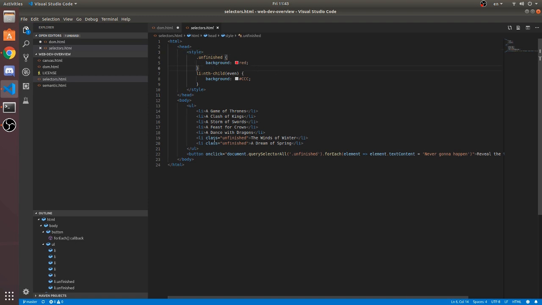Anyway, one of the interesting items here is this idea of a class. Any element in your DOM can have classes, and it's just a list of tags, basically. Class is a terrible word to apply to it. It has nothing to do with object-oriented programming. All of this is a list of tags, just string tags. And really the only purpose of this is to allow you to create rules. So here, when I created this HTML, I was able to put these classes in here so I could know I could style these things specially.